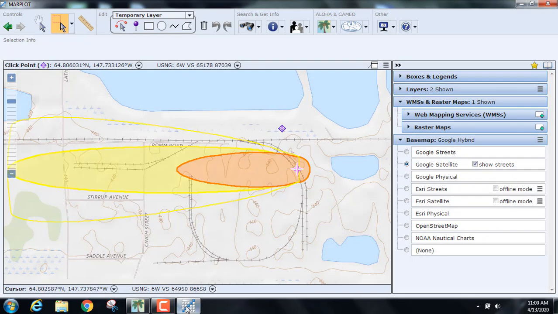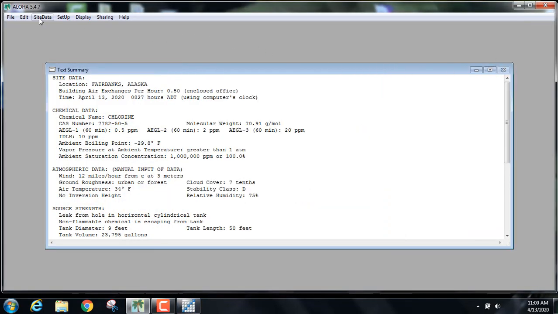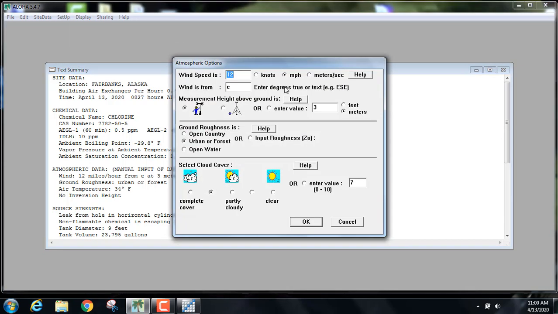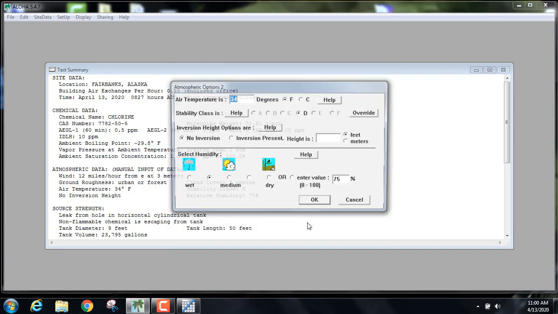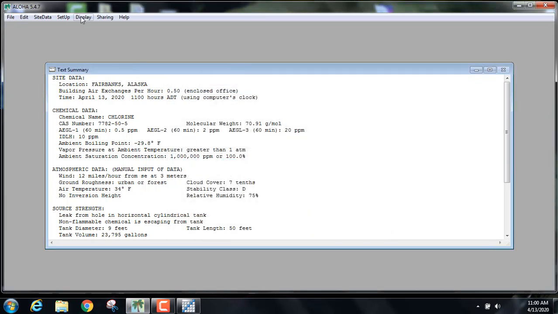That's what you'd have to do: come into Aloha, close this out, go back to your setup, atmospheric, and change your wind. We've got our wind speed, so now we're going to say it's coming out of the southeast. And we click OK. And if none of this data changed, we just OK through that.